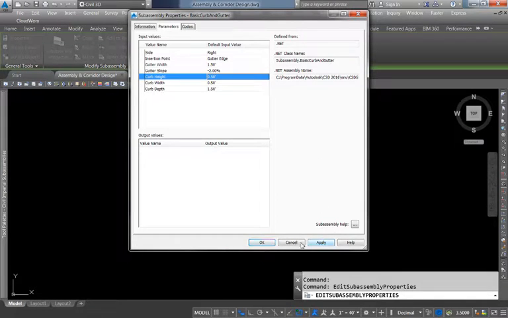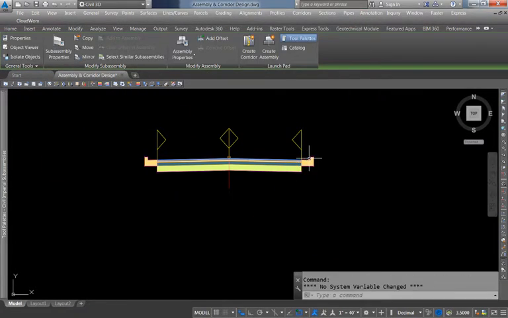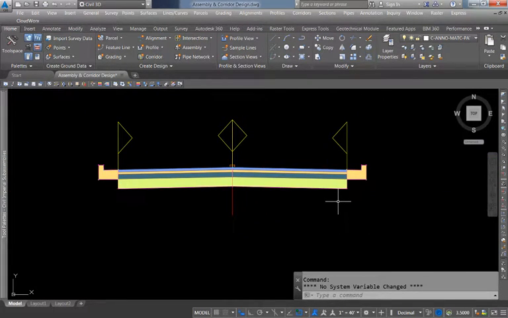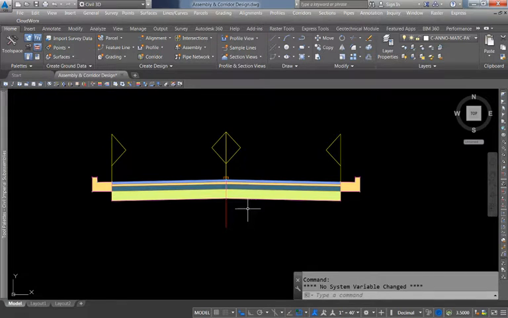So if I apply and OK, we now have symmetrical curb styles. And the parameters are going to depend on your project, obviously, but wanted to show you how to access those parameters so you could modify these subassemblies to your need.